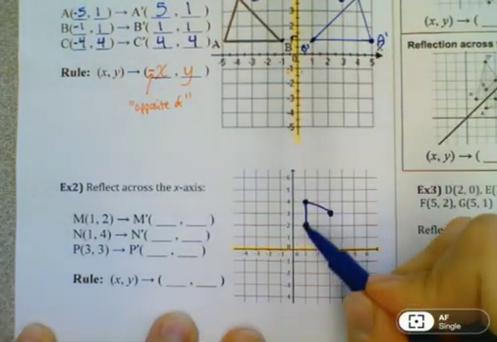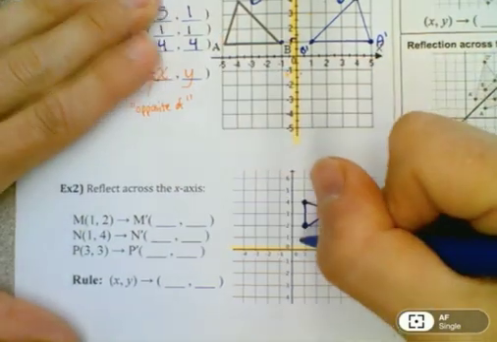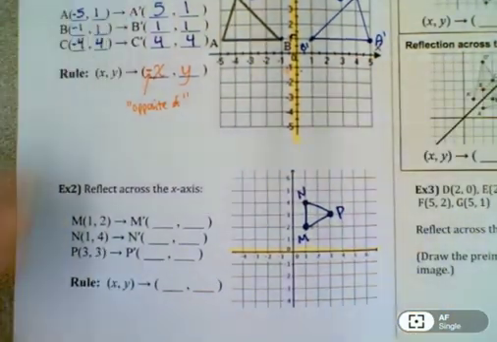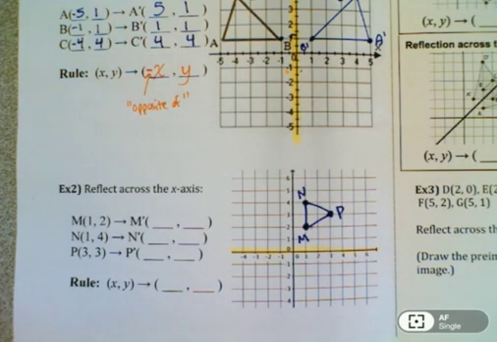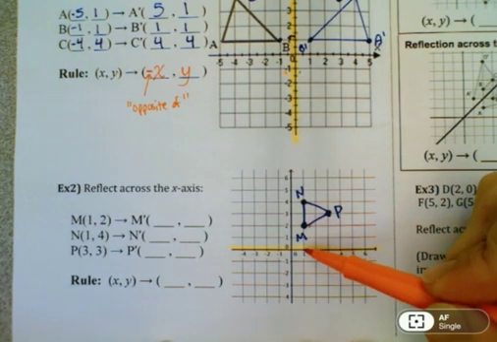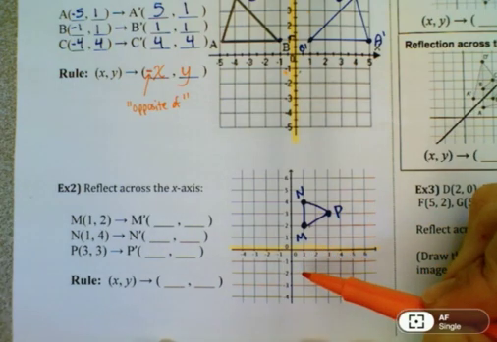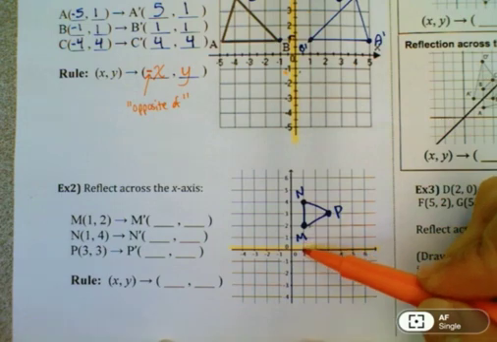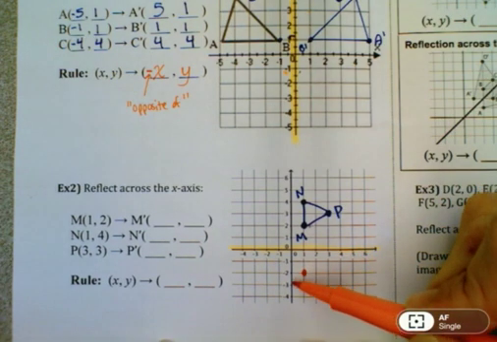This is our pre-image. So you have a little bitty triangle there. And this time we're going to reflect that across the x-axis. And the process is exactly the same. We're going to take our original points, we're going to travel straight down to our line of reflection, counting as we go, and then we're going to count the same number on the other side. So M, I'll count 1, 2, and then 1, 2, and that's where M prime will go.